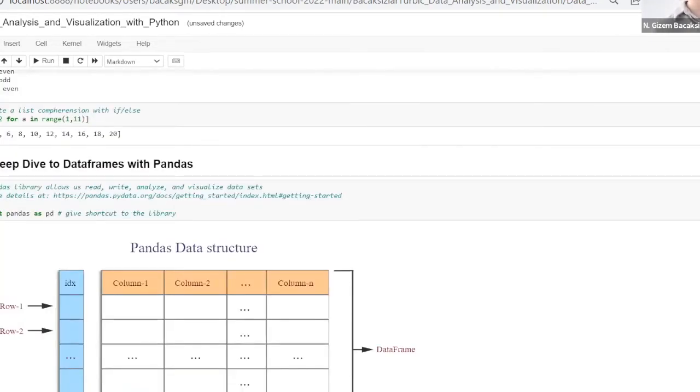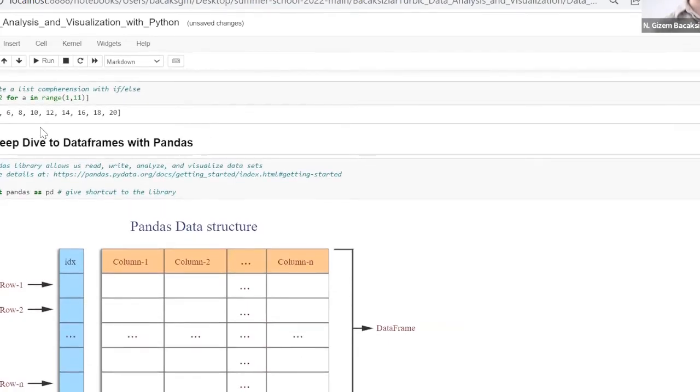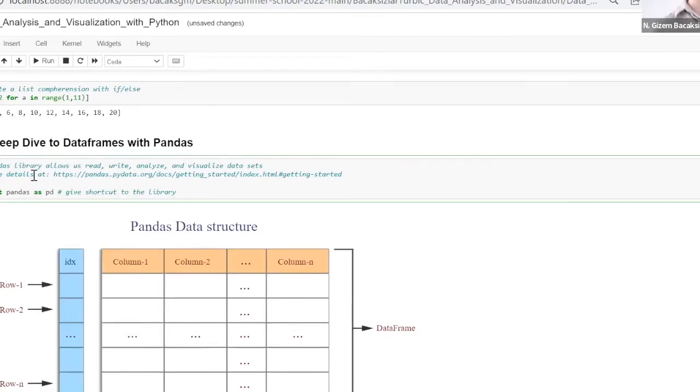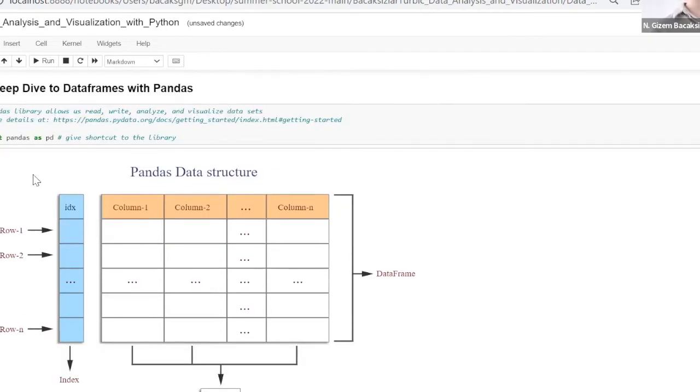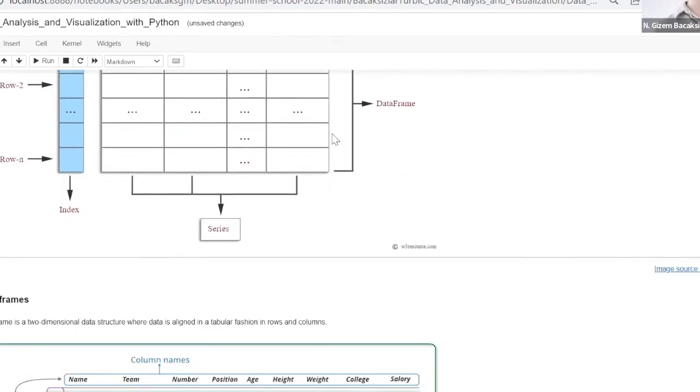Now just move to, we have half an hour, let's move to pandas. Import pandas as pd. This is the library, and pd is a shortcut to pandas. And it is a data structure with the IDs like rows from the first row to the end row, which shows the index. And for the columns you have, right? For each column you have series, which makes it a data frame.